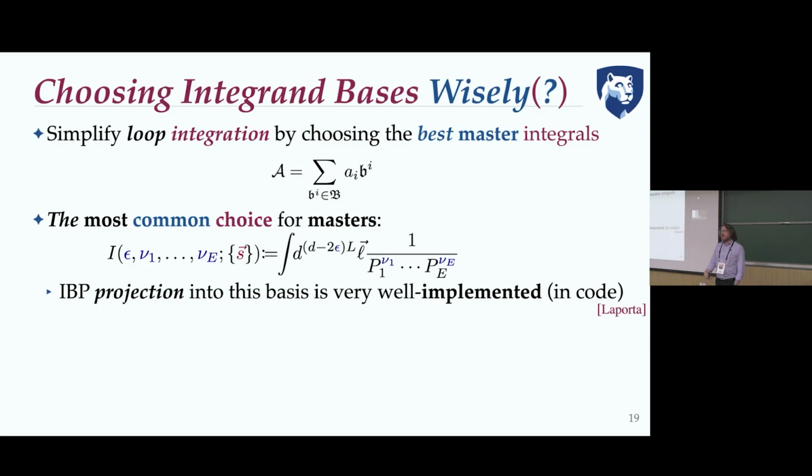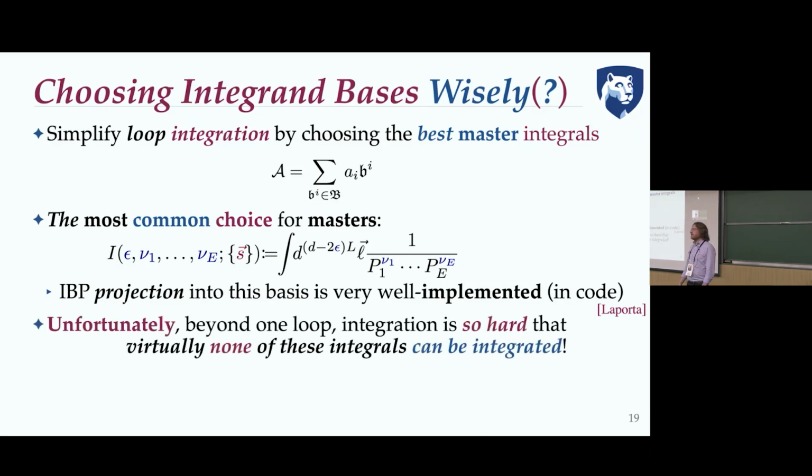But you might ask, are these nice integrals? And at one loop, kind of, and at two loops, absolutely not. These are about the worst things. And in fact, it is safe to say that beyond one loop, these integrals are so hard that virtually none of them are known. These are almost impossibly difficult as integrals because they're just terrible integrals. They're absolutely terrible. And a lot of the art, and I'm going to come back to that, in what we actually do today when we talk about doing loop integrals is to construct good integrals that we can actually integrate one by one.